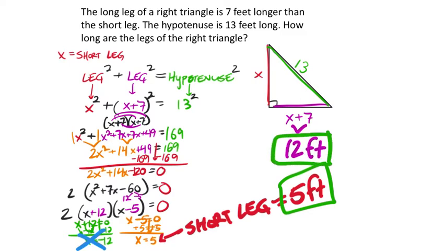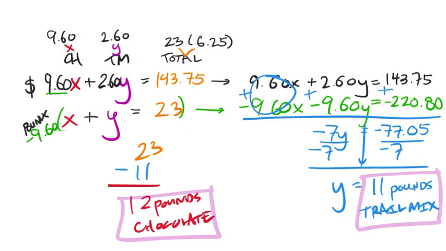Now these two should work. If they do work, then 5 squared plus 12 squared is 13 squared. It is. You'd have 25 plus 144, which is 169. It works. So that's my two answers right there. You'll notice that the negative was negative 12, which kind of told us what the other value was. But make sure you put it back in. Make sure it actually is 7 more than the shorter leg if you set it up like this.